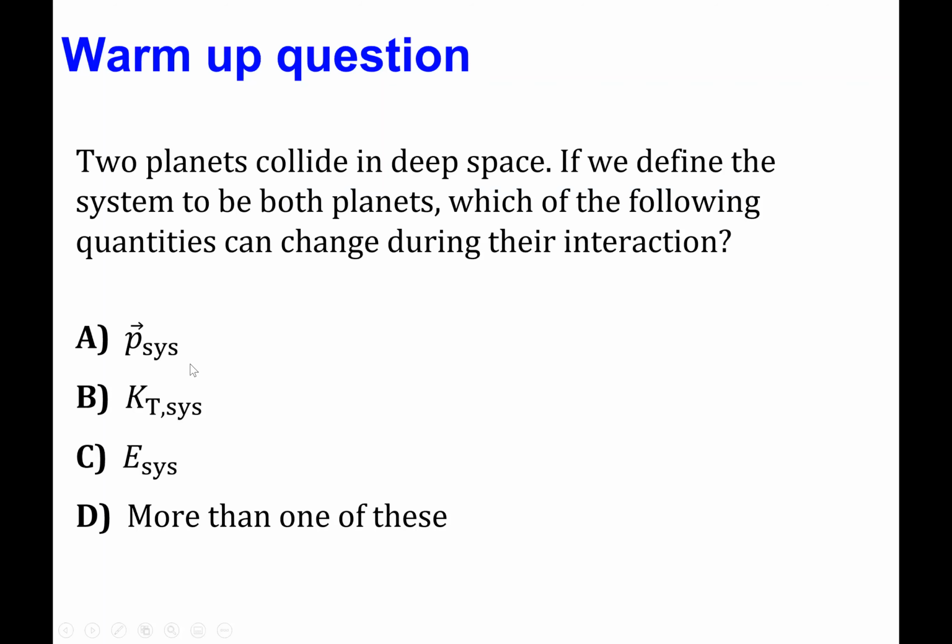So we're asking the question, which items here could possibly change during the collision? So the total momentum of the system. In order to answer this question, or to maybe rule out A, we have to think about, as planets collide, Newton's third law comes into play. That's the idea that if one object during a collision strikes another one, then it's going to impart a certain force against the second. And then that same force will be returned towards the first one, but in the opposite direction.